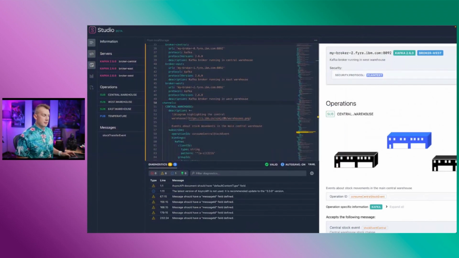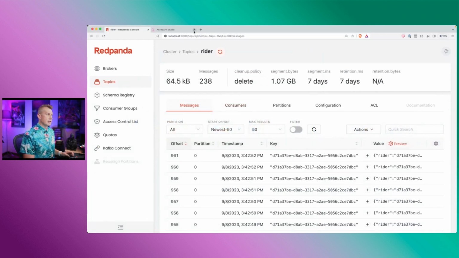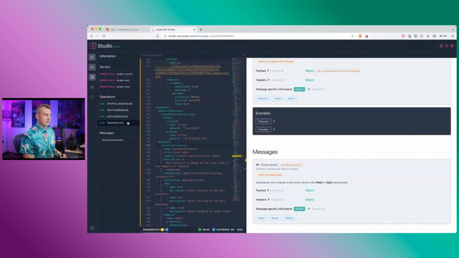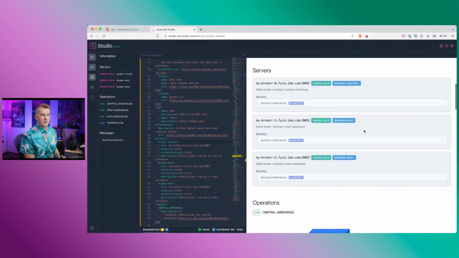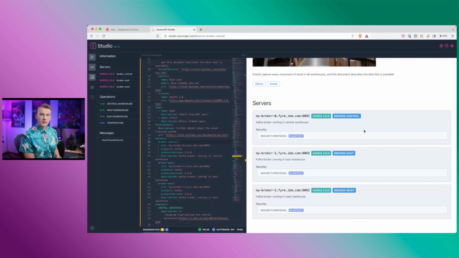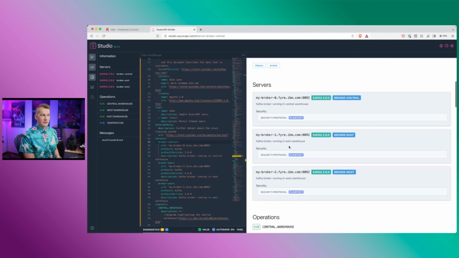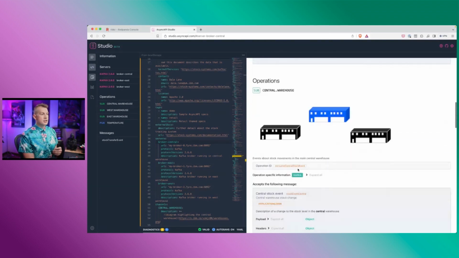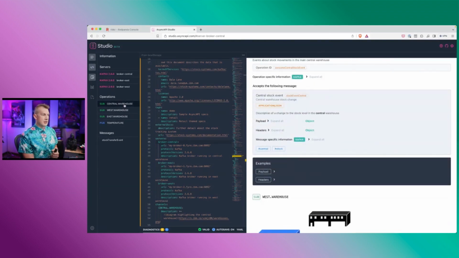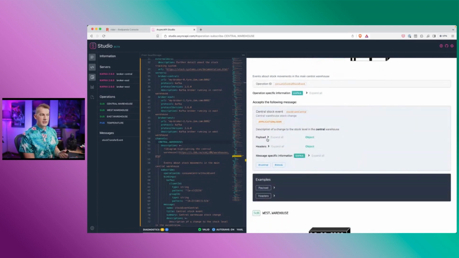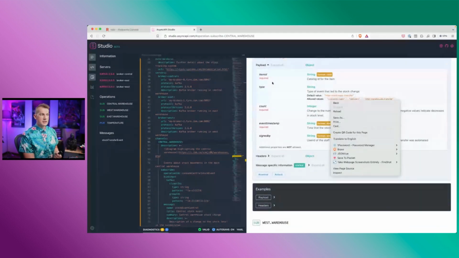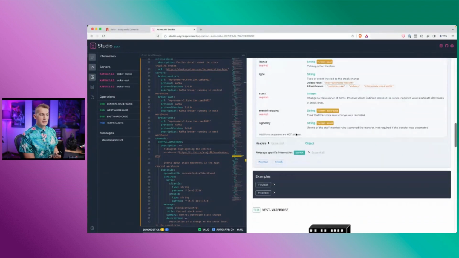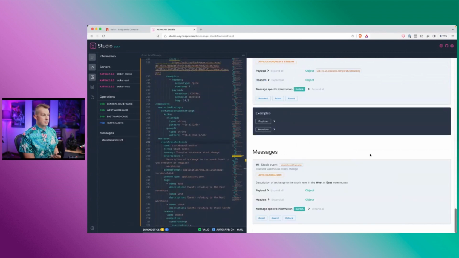There's a tool called AsyncAPI Studio that is available on the AsyncAPI website, and you can play around with it and navigate. It's very similar to the servers we have in our OpenAPI spec, and we can see what kind of security protocol is used. This can be used to connect directly. You can see what kind of operations are available in this particular case. We can see the format of the data, the payload, and the type, count, timestamp, and things like that. And also there is a message, which is basically the schema of the message.